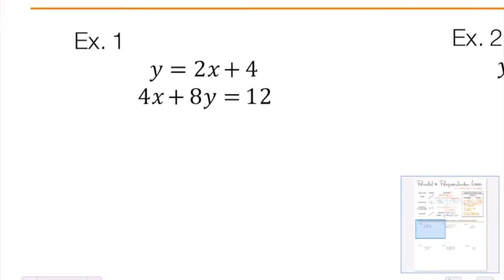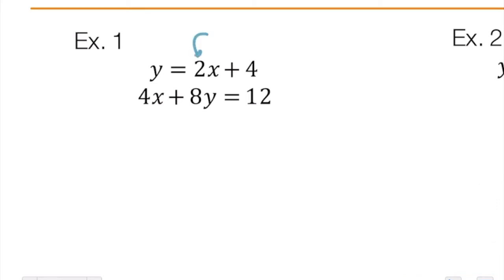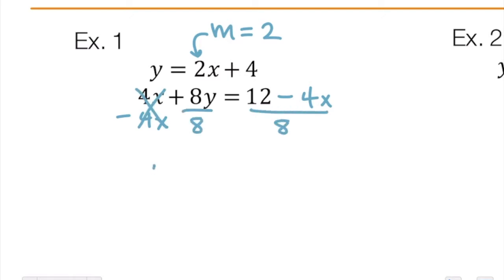Now, that first equation is easy because it's already written in slope-intercept form, so we can say that the m, or the slope, is 2 for that first equation. For the second equation, we're in standard form, so we need to rearrange it in order to identify the slope. Let's isolate our y value. I'm going to subtract 4x from both sides, and then divide both sides by 8. Remember, we've got to divide not only the 12 and 8, but also the -4x and 8. So 12 divided by 8 is 12/8, which reduces down to 3/2, and then minus 4 over 8, which would be a negative 1/2.